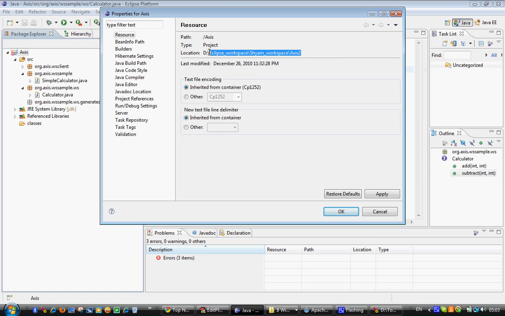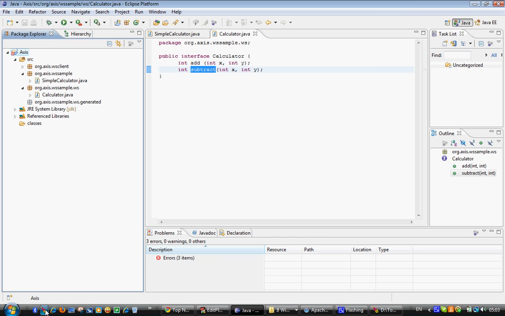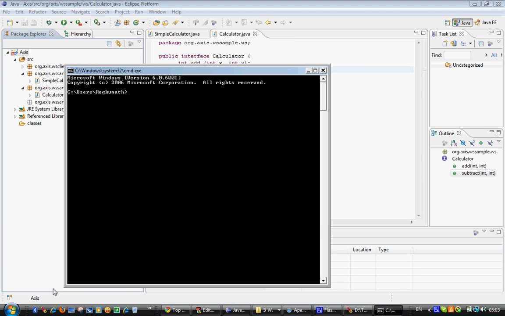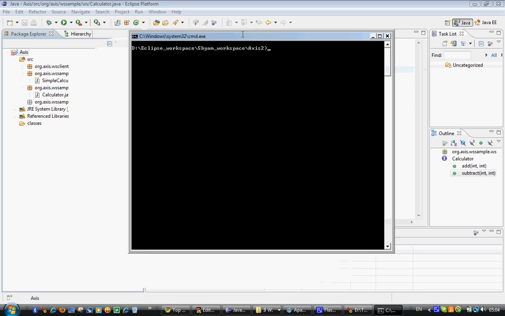So copy this file path, and we will, there we are. So this is exactly the path where we have it in Eclipse.